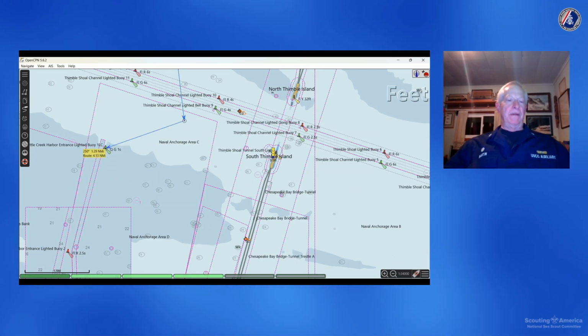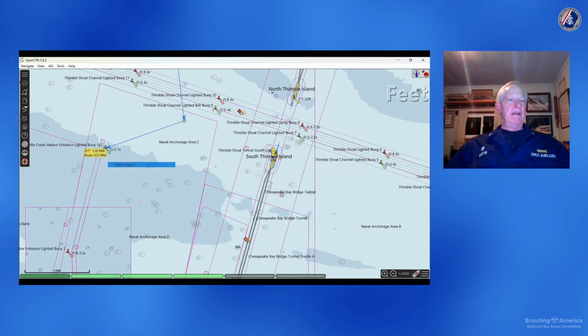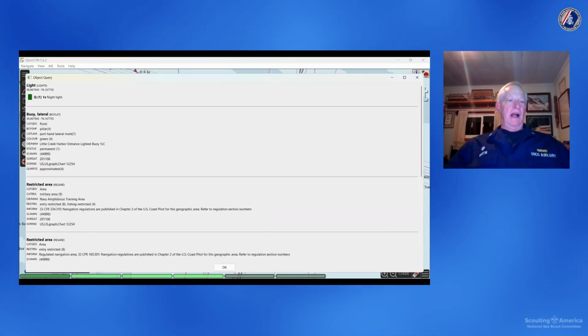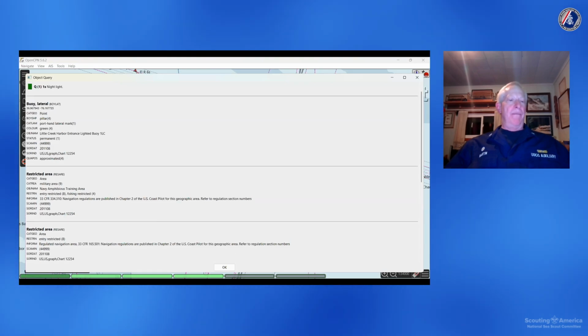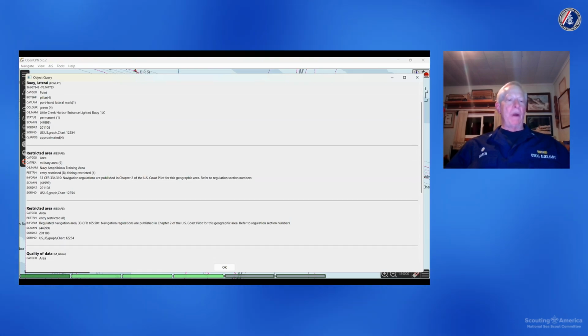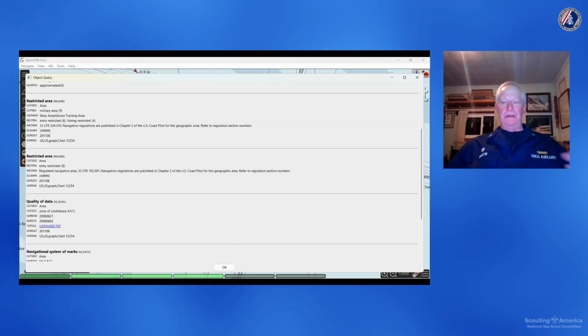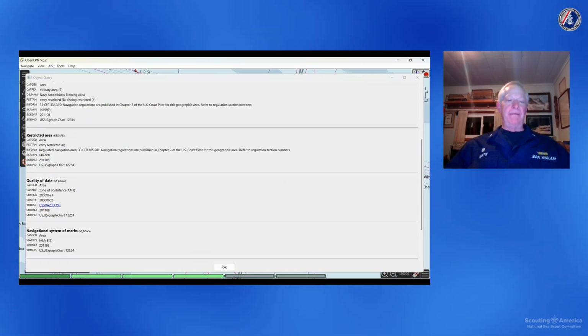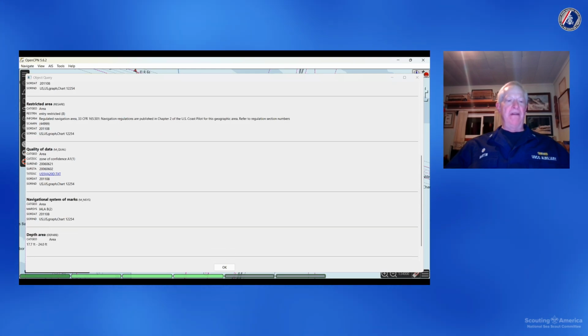If I go in and do an object query, this is one of the bad things about this program. When you do an object query in OpenCPN, it takes up the entire screen and you lose track of where you are. I feel that's kind of bad.